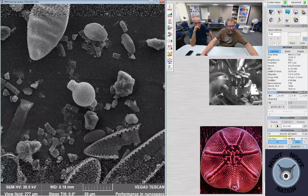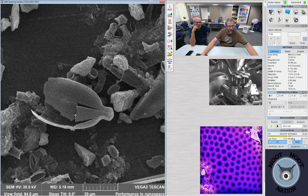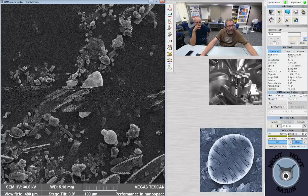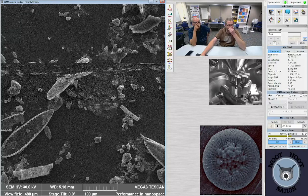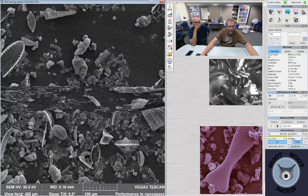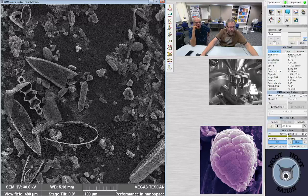Where is the sample from? This is from Mountain Lake, California. That's Calanese I wanted, but it's broken. You know, there's something in this sample that might be new. It's not that. That just caught me off guard. What do you see that's new? I found a Rhoicosphenia in the light microscope, but I haven't seen it yet. I was zoomed way out looking at these giant things, so that's probably why. There's a Rhoicosphenia in here that might be new. It looked very weird. Look at that little teeny guy. It's a baby Cyrtella. Well, old man.